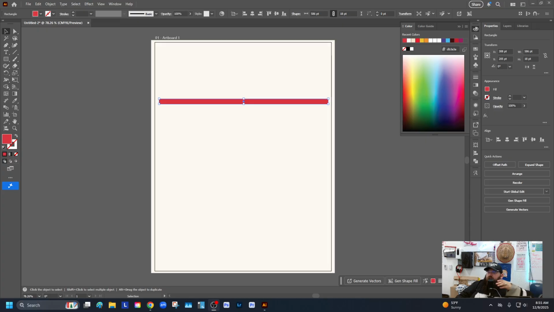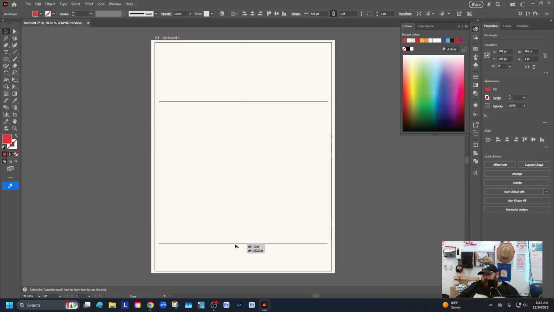Okay. All right. So then I'm going to adjust this. I have the length that I want. I'm going to shorten this up. No, I'm going to leave that just like that. And if you go to your properties, I'm going to go to my height. I'm going to go to 1 point. Okay. Then I'm going to hold Alt and click and drag towards the bottom.